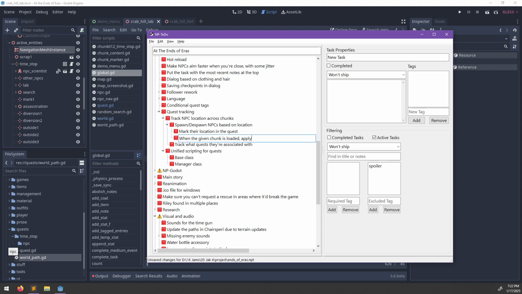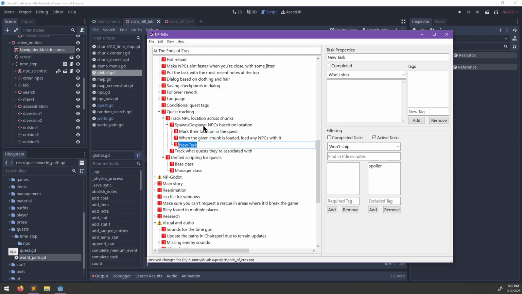What am I trying to say? Load any NPCs with it. When an NPC travels out of a chunk, have them walk to the edge and then fade. And then, yeah, fade away.